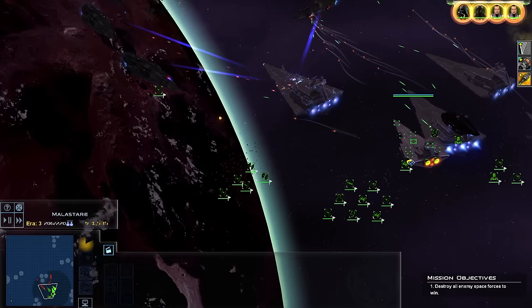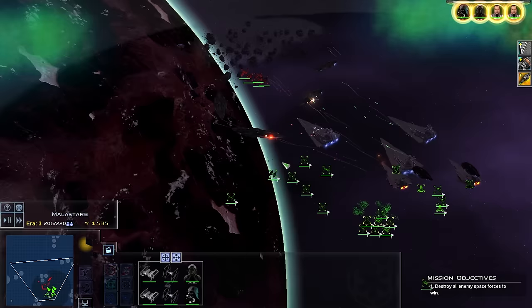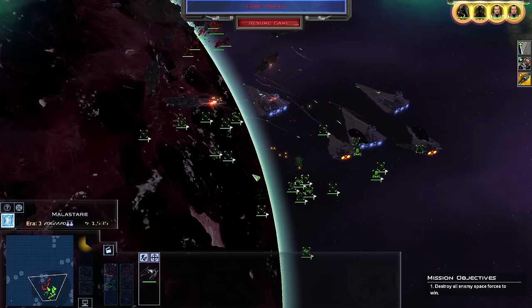Hold. I mean, if we're gonna do this, just go ahead and engage now. They're coming after us. So now we can fight them. We're gonna pause for a second. Grab all of our TIEs. All fighters attack. Brutes, attack. Go after the X-wings. Interceptors, go after the Y-wings.